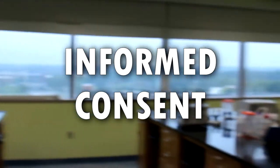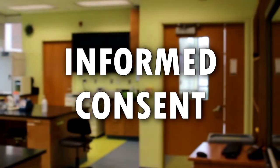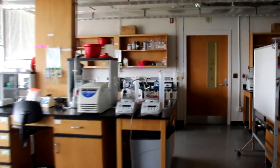You have been given an informed consent sheet that outlines the specific biological and chemical agents that you will be working with, how to handle them, and what to do in case of infection or contamination. Here in BIP we have four lab spaces which are each rated up to a biosafety level 2. That rating comes with specific requirements for personal protective equipment, lab features, and decontamination.